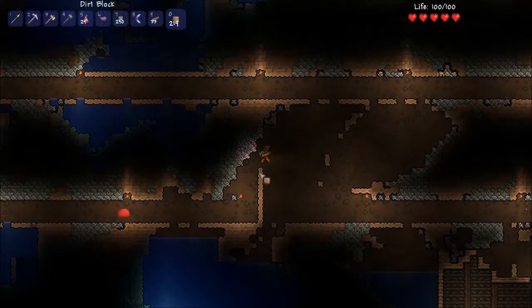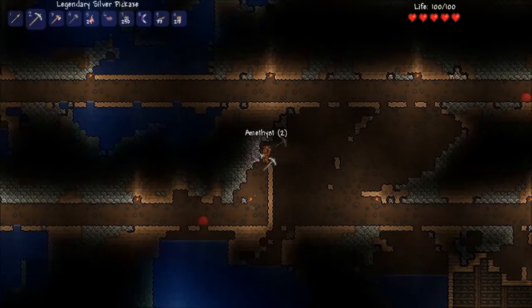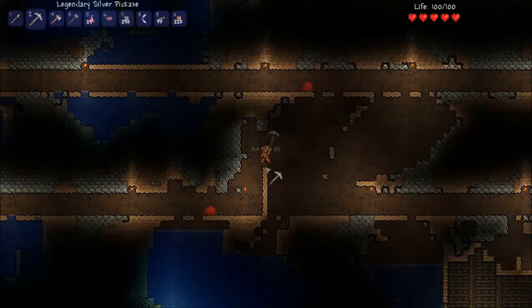There are, I want to say, 6 crystals in this game, and they can be used for building things. Not much, but some. So if you find them, dig them. They're useful to a point.